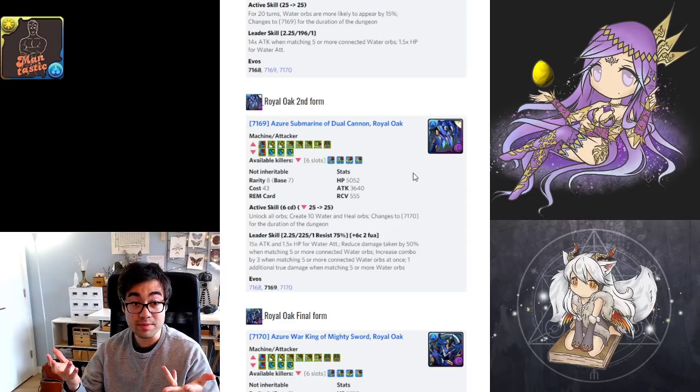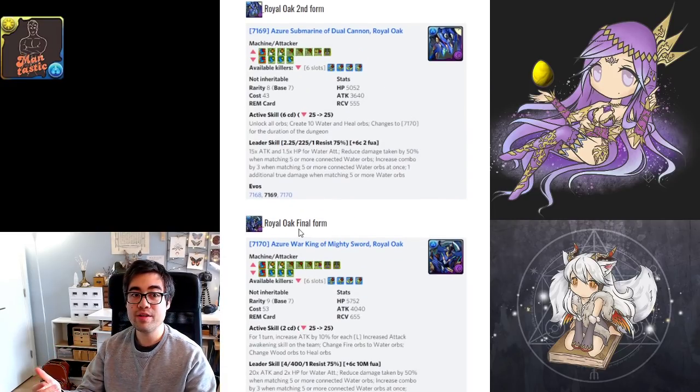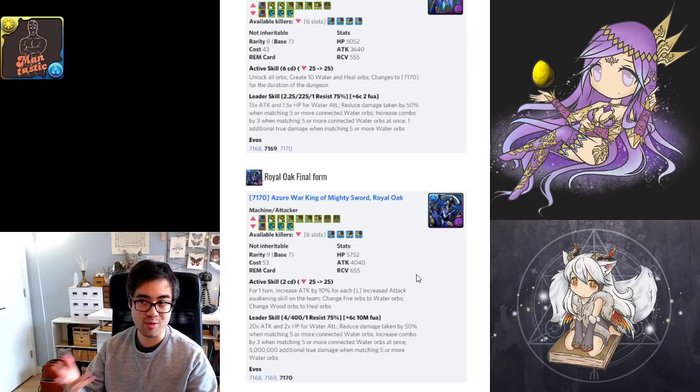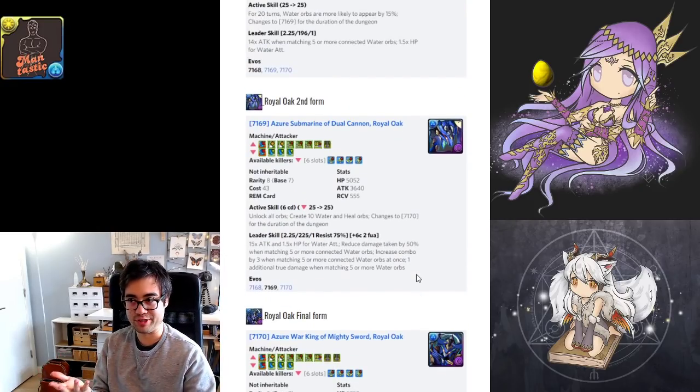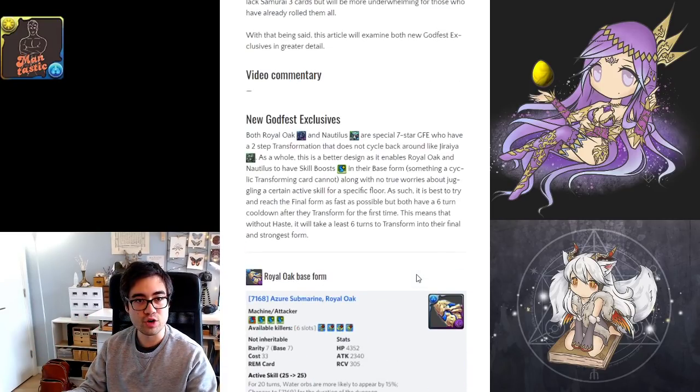And that definitely can be a bit of a problem because both of the leaders only have 2.25 times health, but a big 75% damage reduction, but this damage reduction hinges on actually having 5 water or 6 wood orbs. So you could be a little vulnerable because Royal Oak and Nautilus are your primary orb changers, and they don't actually give you orb changers until they really transform for the final time. So this definitely can be a bit of a hurdle.